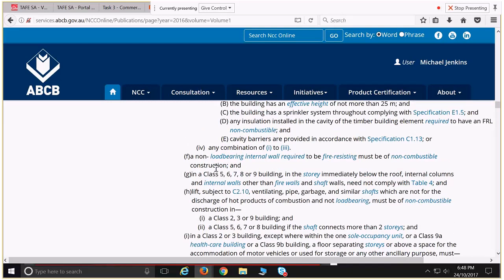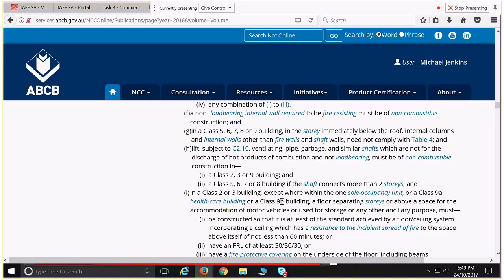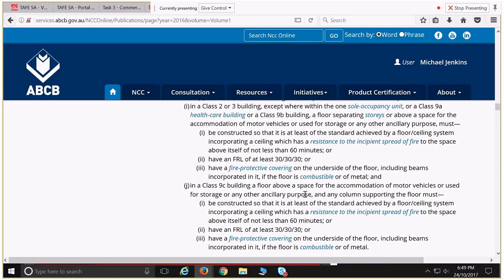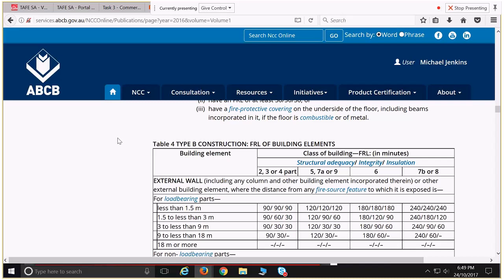So in class 5, 6, 7, 8, that's what we are. Class 5. No, that's the shafts. But anyhow, that comment is buried in here that the floors need to have an FRL of 30, 30, 30. I won't flick through and look for that right now.